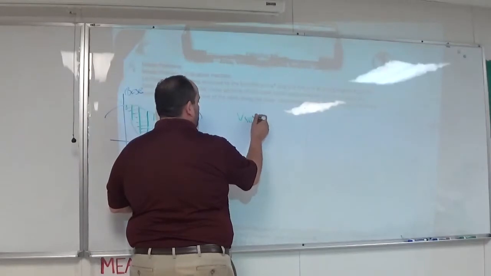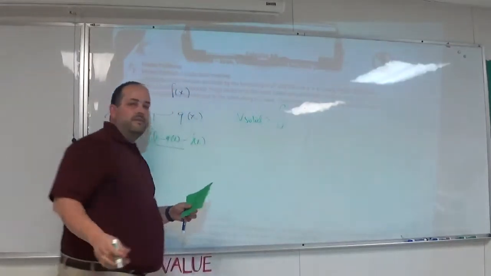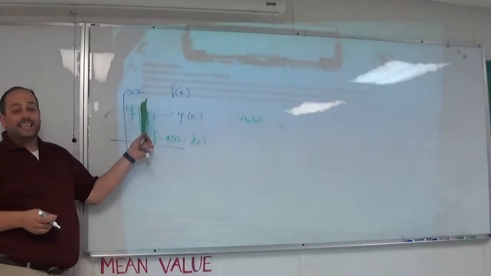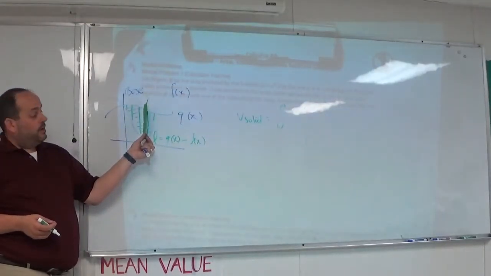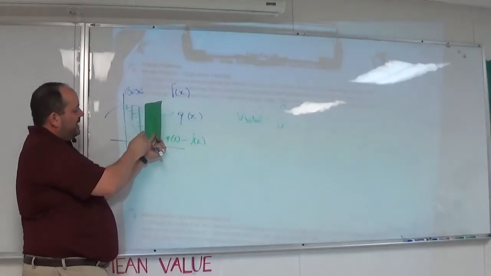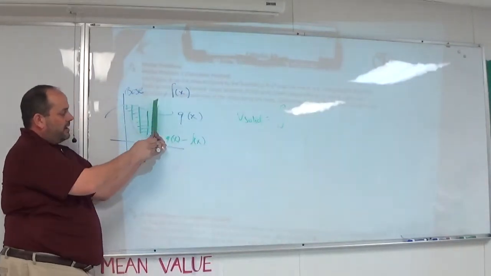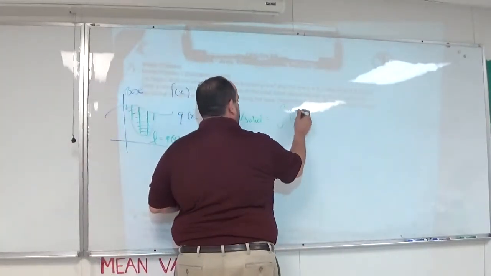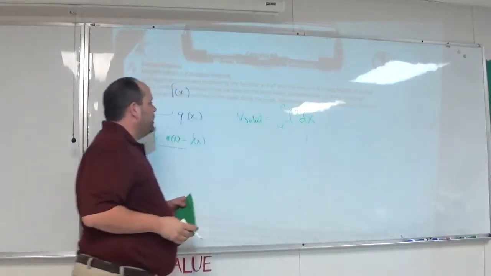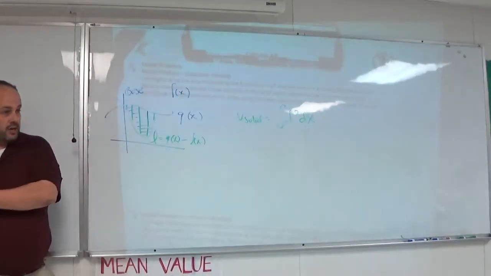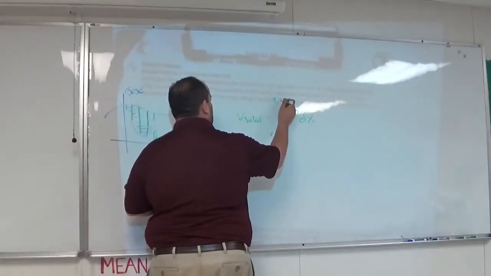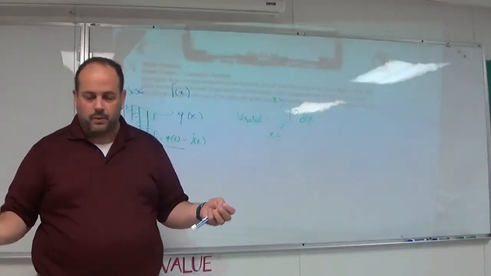Well, what's the volume of the solid? The volume's going to have to involve doing an integral. What are we integrating? It's the square. The length of the square is L. How far out of the board does the square come? L. How thick is the square? Dx. So the volume of your solid is going to be the integral of L squared dx from a starting point to an ending point, and those are going to be x equals something to x equals something. This is where we were the other day.